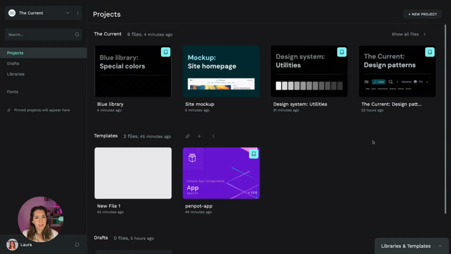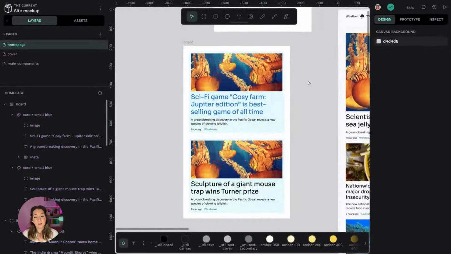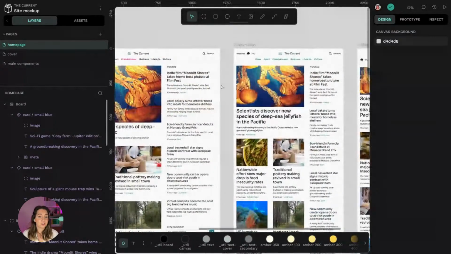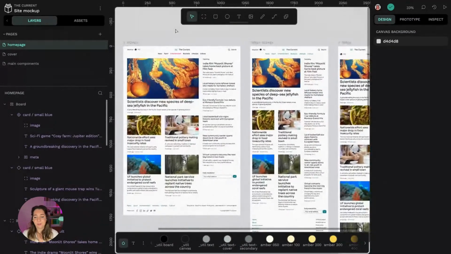Okay. Next up, I have something really exciting I want to share with you, and that is a preview of design tokens. You may have seen one in the live last week. This time, I've shown you how I might use design tokens with my site mockup itself, how I might use design tokens with an implementation of this. So hopefully it is something that you haven't seen before. Let's check out the design tokens.